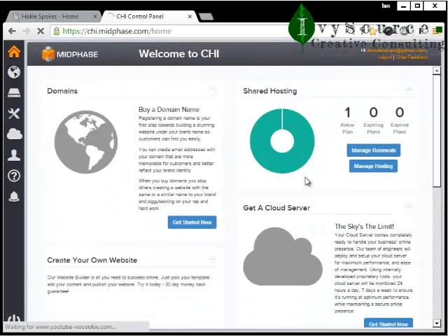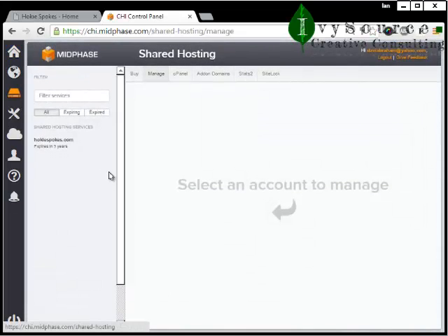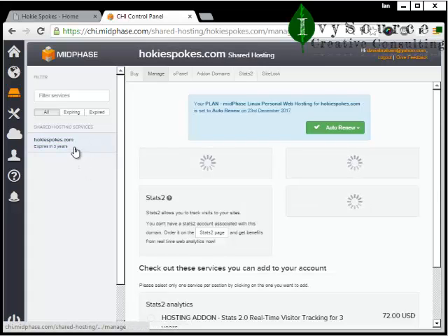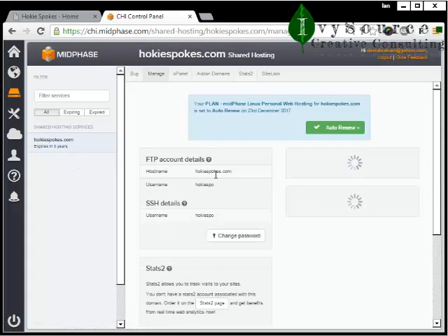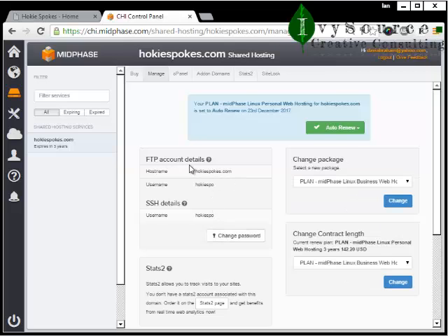Like I said, you want to click on Shared Hosting, then click on the hosting account that you want to manage. Usually this is your domain name. Here you can see this gives you your FTP login. If you want to either download the files that make up your site or upload new files, you would do so using an FTP client. That's a little more involved, so we're not going to cover that. The information you do need to update the HTML files is in your cPanel tab.